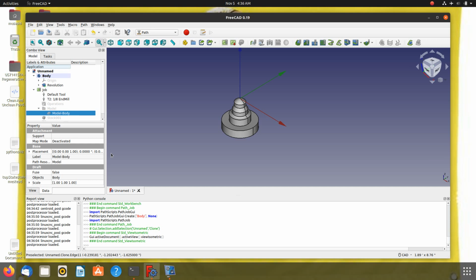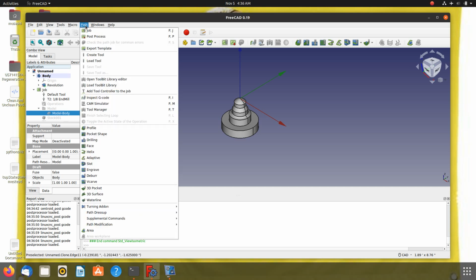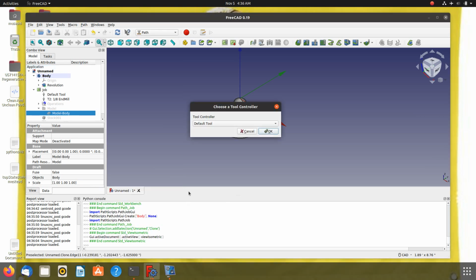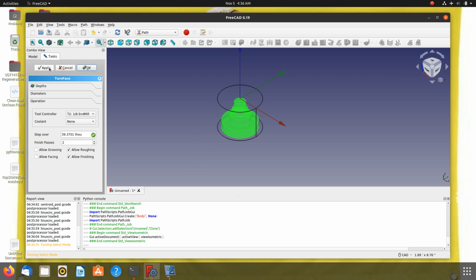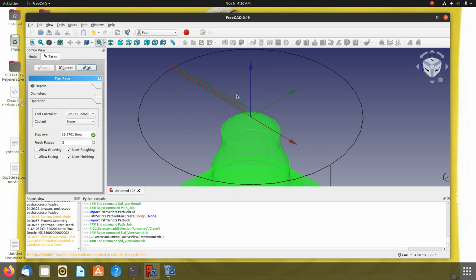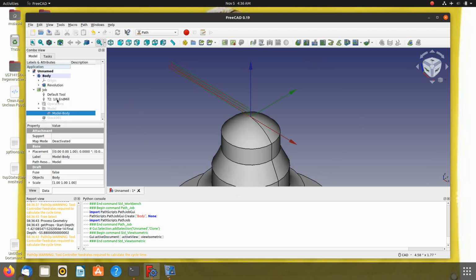Now for the moment you've all been waiting for, this LibLathe library. I go up into Path, and that turning add-on folder I added, when you start up FreeCAD, it will be there. If you've already got FreeCAD going, when you put that folder in place, it won't immediately show up. You have to close FreeCAD and open it back up. But we'll go ahead and do a turn face. There's a tool controller. Just apply. There you can see it's got a facing routine. We'll click OK. There our facing routine shows up.